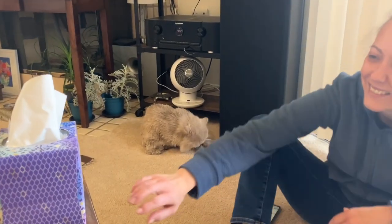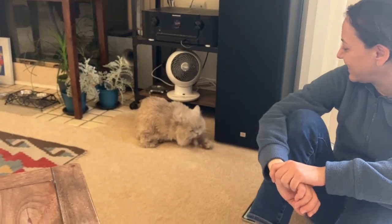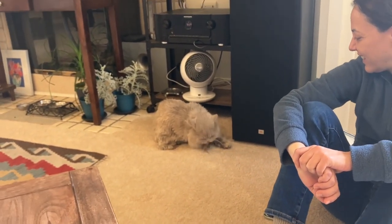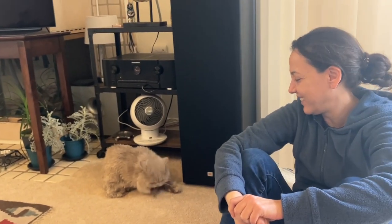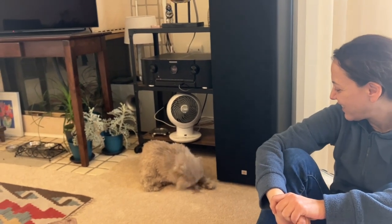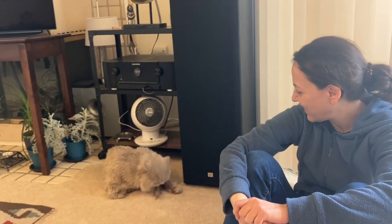Oh my God, now he's biting his tail. See that? He's grooming his tail. Looked like he was biting on his tail for a sec, but now he's just drying it up. He's already been doing that for like the last 20 minutes. That was some sentimental time for Smokey after he'd been groomed.